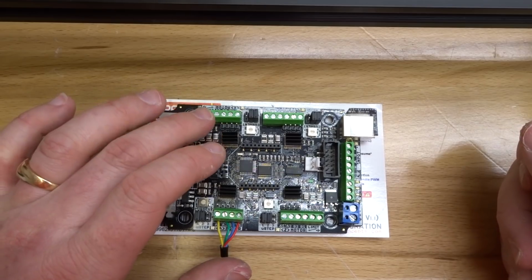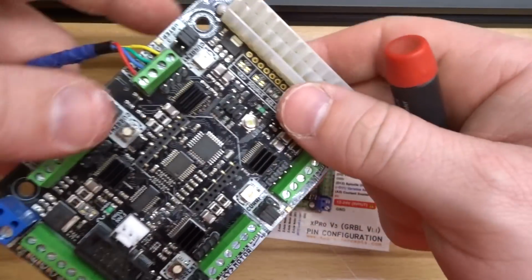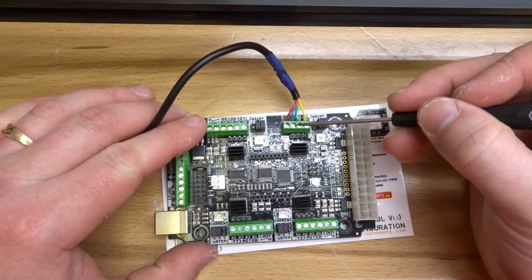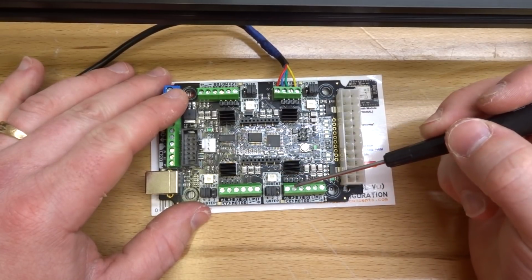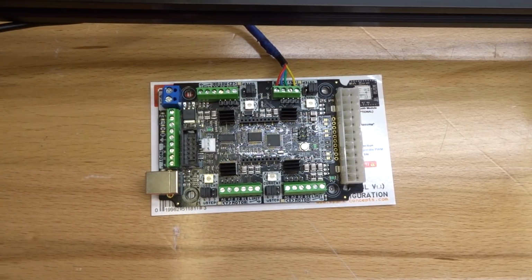So let's go ahead and move forward to our X-axis next, and this will include our micro limit switch as well. So as you can see with the A-axis, we don't have an option for a micro limit switch. That's because the Y-axis is where the micro limit switch will come into play. So once again, make sure all of your pins are loosened for these 2 axes. And let's go ahead and locate our X-axis motor.